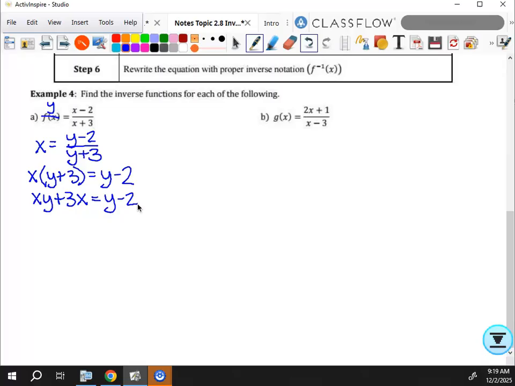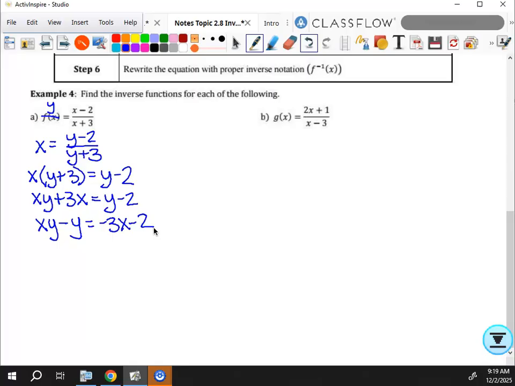Because what I'm trying to get by itself, what am I trying to get by itself? Y. So I need all my y's on one side, all my everything else on the other side. So I'll move all my y's to the left. Does it really matter? It doesn't matter. We'll go to the left. So I'm going to get xy, I'm going to subtract this y over here. But I need to move that 3x over there. So that'll give me negative 3x minus 2. So I did skip a step, which maybe some of you wouldn't even want to skip. That's okay. All right. Does everybody understand what I did, though, by skipping that step? I don't always like to skip steps up here.